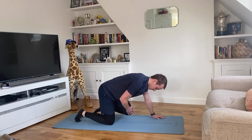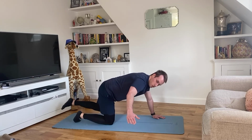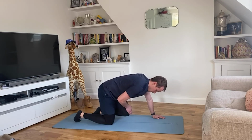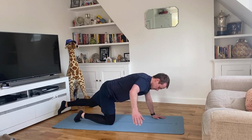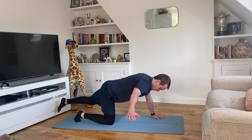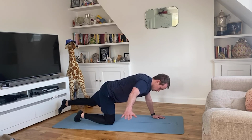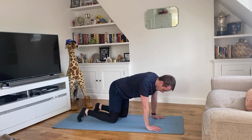Three more. Two more. One more time. Take the leg back, hold, take the hand wide, lift up through the abs, squeeze and hold, another 5, 4, 3, 2, you should feel that glute work, 1, and relax.